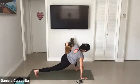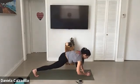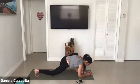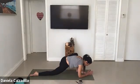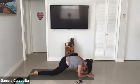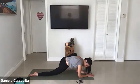Bring your knee in, your foot in. Press your forearms on the mat. Relax your right knee. Relax your toes. Relax your head. Stay here in this pose. Inhale and exhale. Breathe into your hip. Deep inhalation. Deep exhalation.